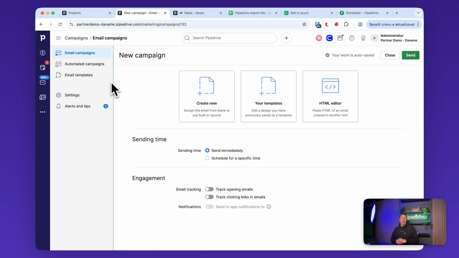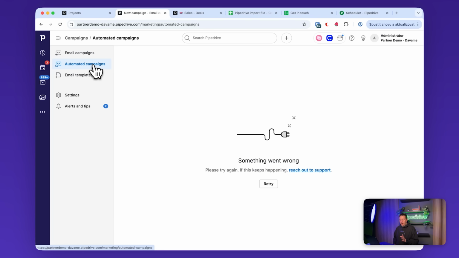Pipedrive then offers you all the statistics about how many people received that email, how many people opened that email, how many people unsubscribed, bounced, and so on. This add-on is not great only for one-time newsletters. You can actually predefine some templates that you create inside Pipedrive and that are sent by your automation.